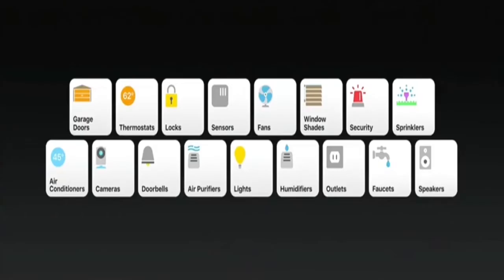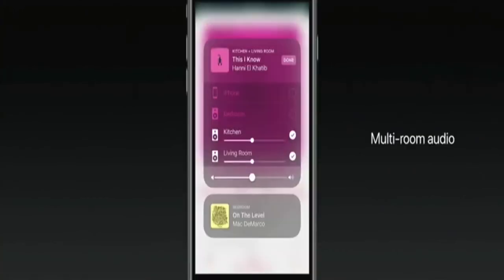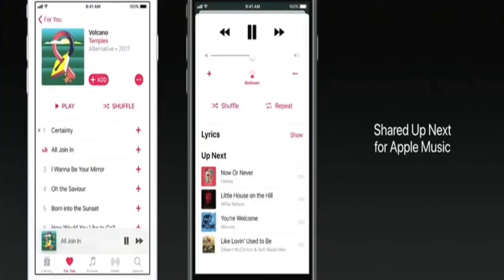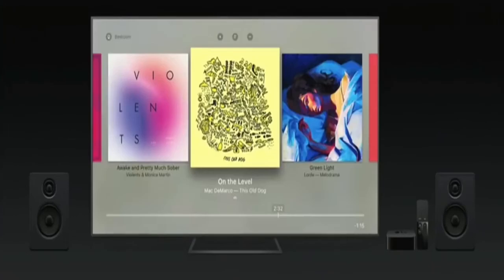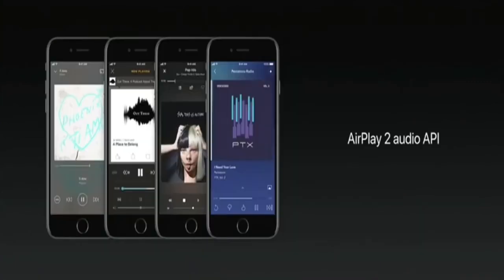Next up, HomeKit and speakers, accessed via our new AirPlay 2 protocol. It builds multi-room audio throughout iOS. Your Apple TV can be played to from your iPhone or any iOS device and Mac anywhere in the home. If you turn on your Apple TV, it can control playback home-wide, including using Siri. We're providing a great developer API so third-party audio apps in iOS can all get in on the multi-room audio.